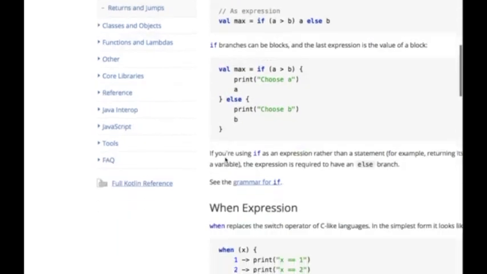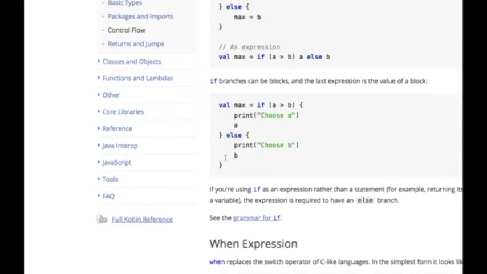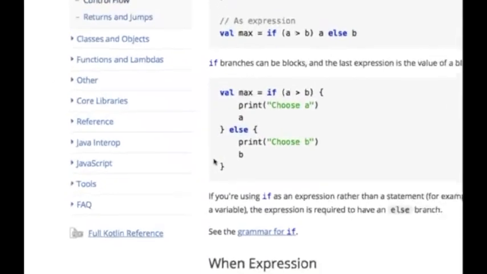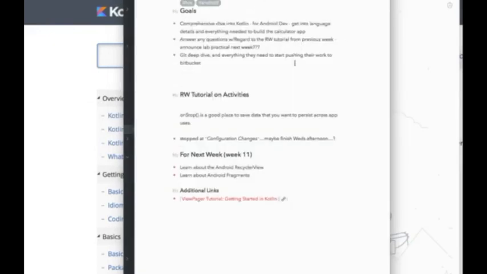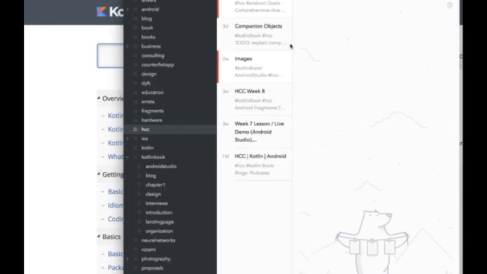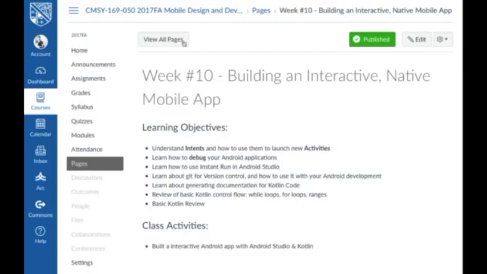Okay. What else? Oh, I think it's time for a break. I think that covers everything that I want to cover on this. Let me just check. Yeah. Anything else I'll talk about when we do the overview of the tutorial. Let me just check here.